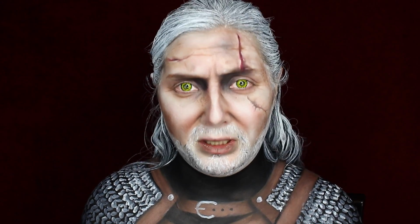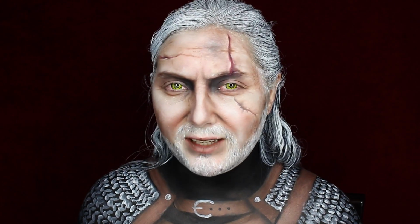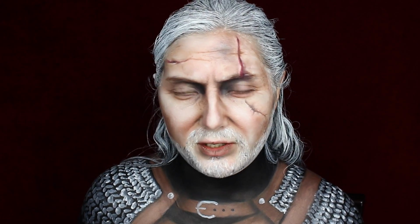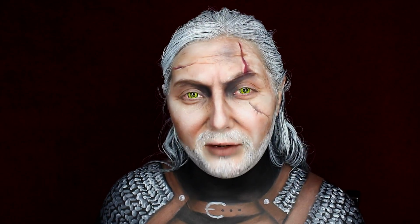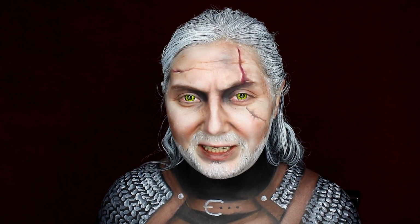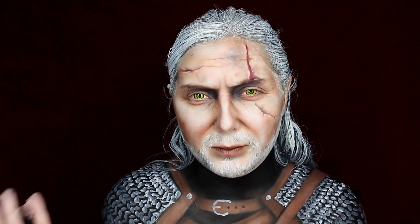I am having a very hard time looking at myself in the mirror. I'm an old man, and I thought, with the release of Witcher 3, which actually comes out today, May 19th, what better than to turn myself into a sexy, brooding old man. I have not done a lot of aging makeup on camera, so this was the perfect opportunity. I did Geralt from the game, and so this will be my transformation into him from my young lady self to my old man self.